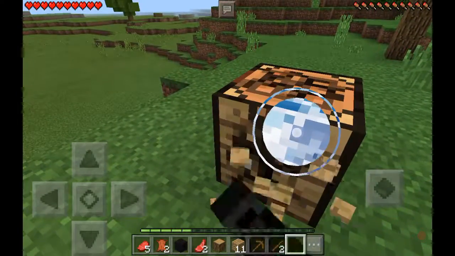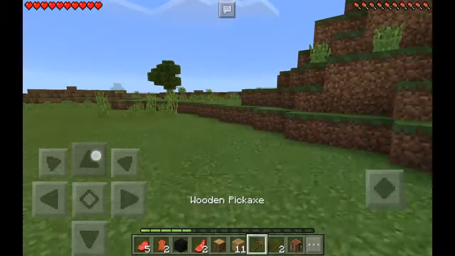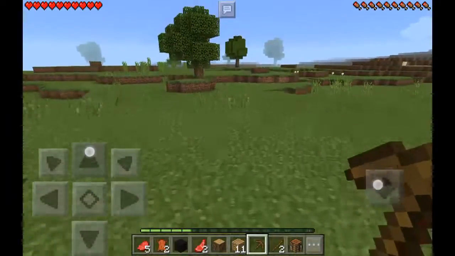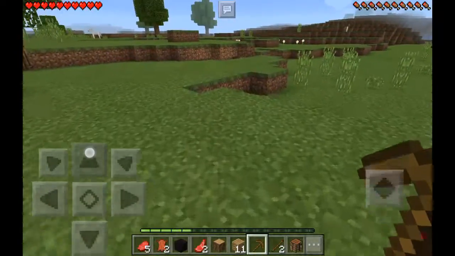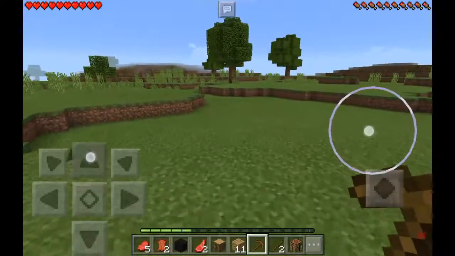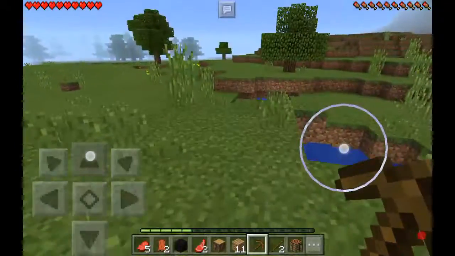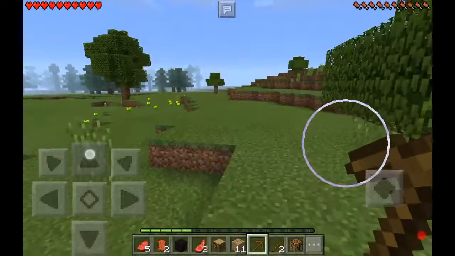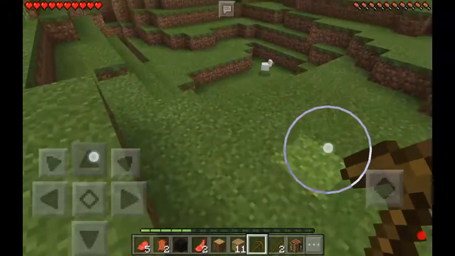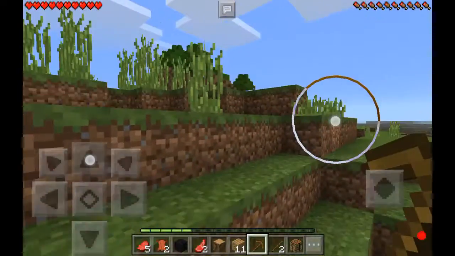So let's see if I can find any cave openings. So we get this stone and then get a stone pickaxe and get some iron. And then I'll be off onto a good start of this adventure. Nothing here. A ditch.